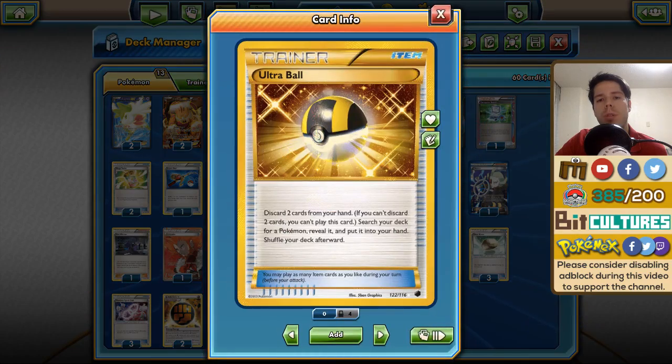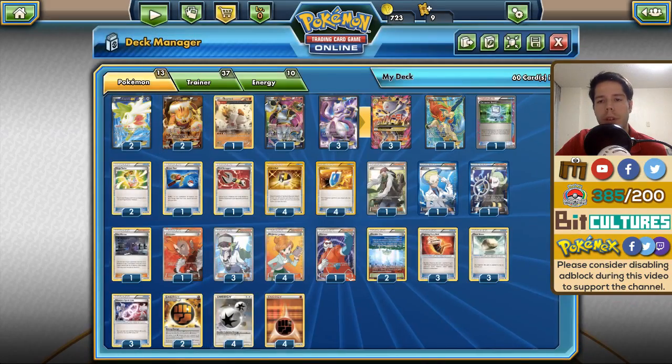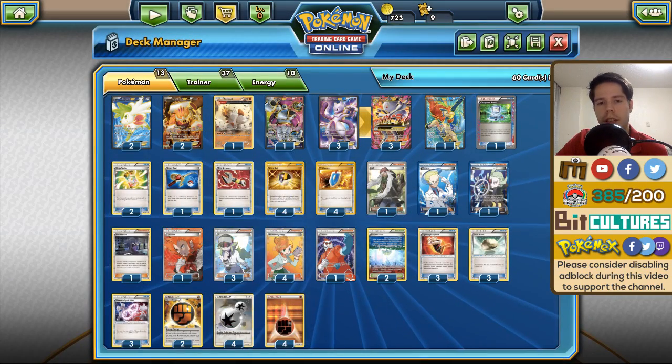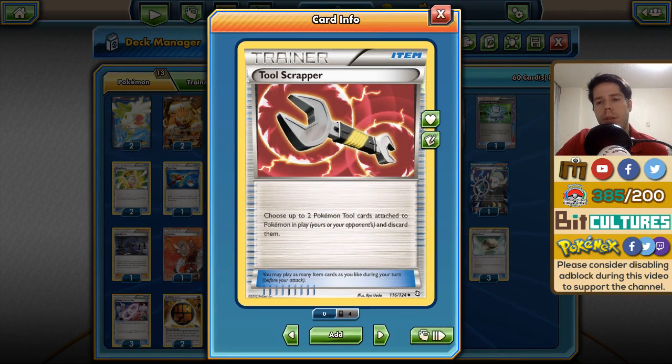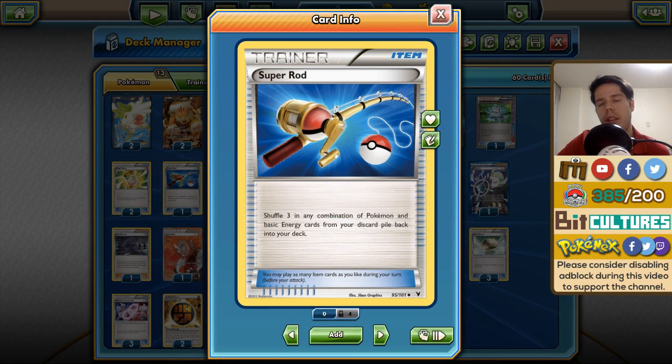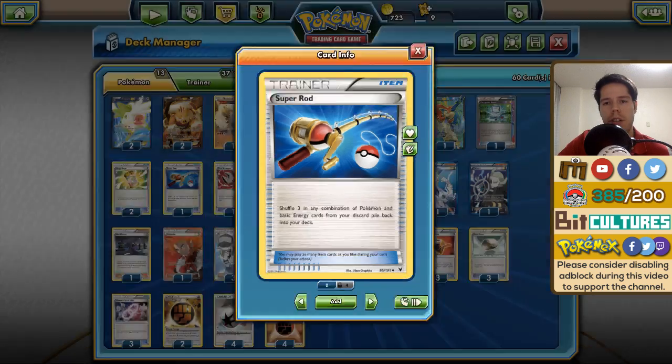4 Ultra Ball to find all of our Pokemon. 2 Mega Turbo. I would maybe consider running a third one, potentially over the Regirock, but these are very useful late in the game. 1 Tool Scrapper, once again this also allows you to remove your own Head Ringers that your Pokemon have attached, and potentially remove Float Stone, remove Muscle Bands, remove Fighting Fury Belts. 1 Super Rod to recover energy most likely, or potentially Pokemon that you discarded early on.